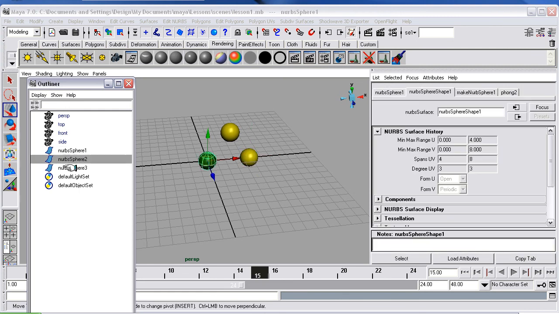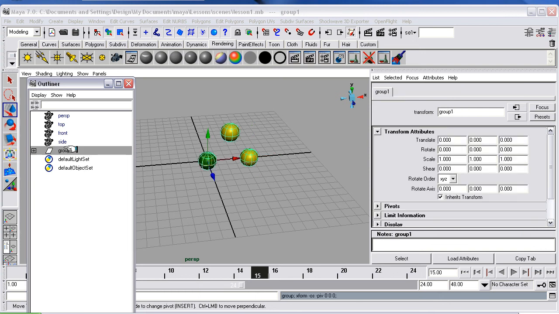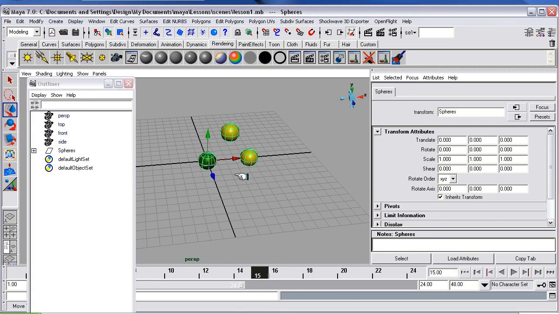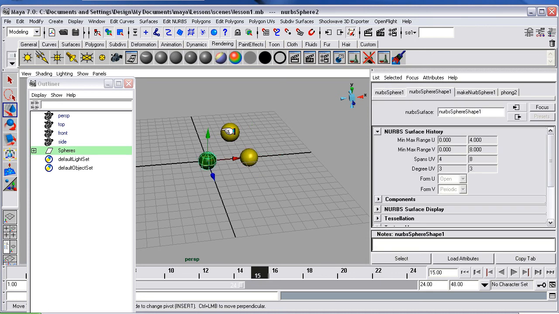But if I select now in here sphere, sphere 3, 2 and 1, and then I simply press Control G, then they are grouped. I can label those by double clicking in there, call that spheres. Better put a P in there. Okay, sphere. Okay, there they are. Spelt wrong, never mind. So now, even though in here you can independently pick these, they are part of a group called sphere, even though you're individually picking them.